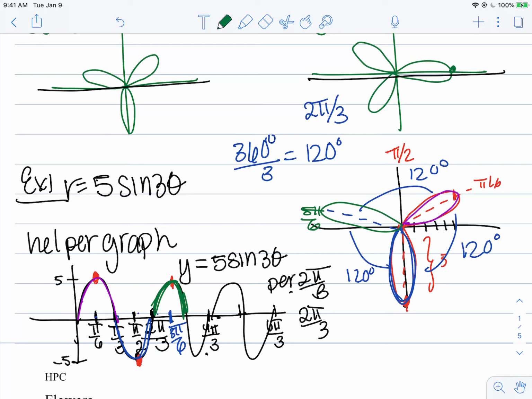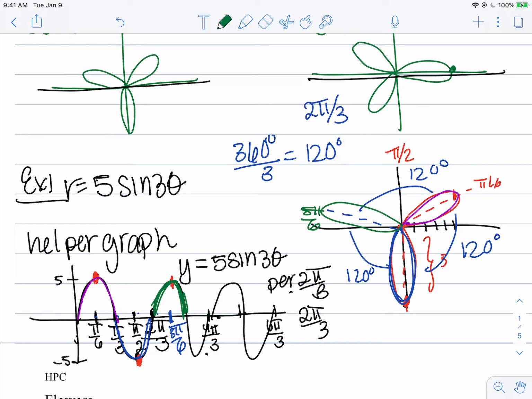Or you can use the helper graph. I think at some point, the goal is for you to stop using the helper graphs and be able to just do these by hand. But next year in BC or in 2 years when you take Calculus 2, it's okay. You're going to just look at the graphs and quickly look at a graphic organizer to remember these. Okay, so right now I'm just teaching you where they come from. So it's important that you know why we're not starting over here, right? Because the graph doesn't start at the max, it starts at equilibrium, so it starts at 0. So it's important that you know the why right now.